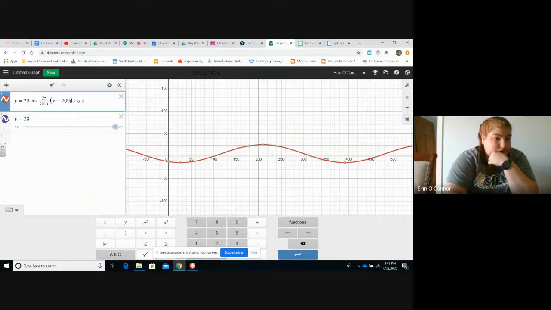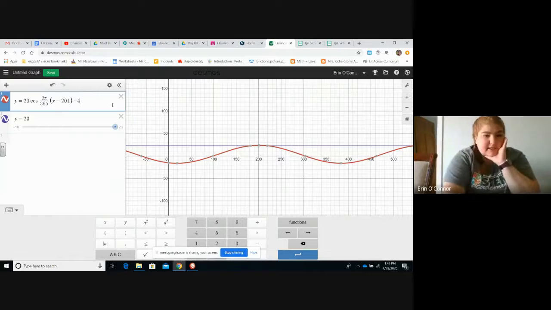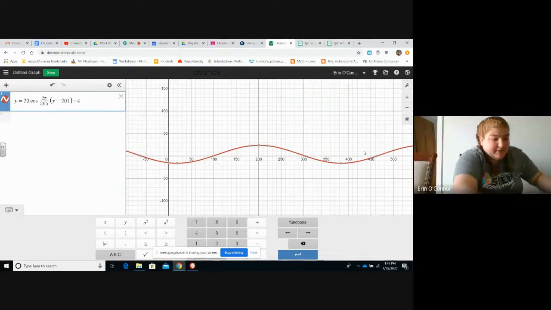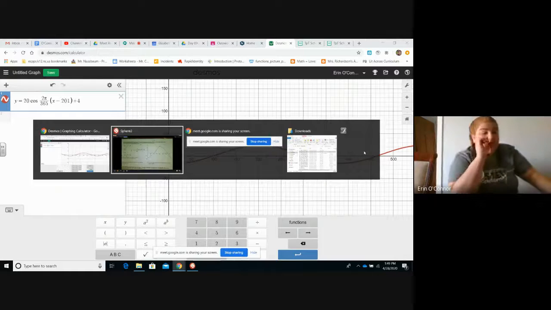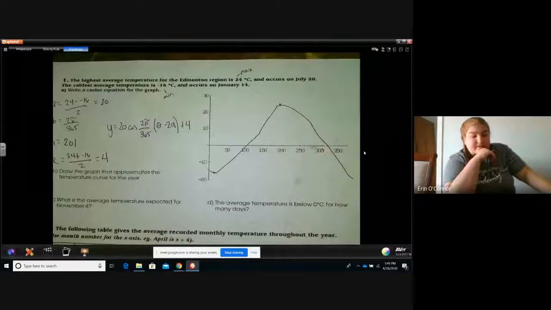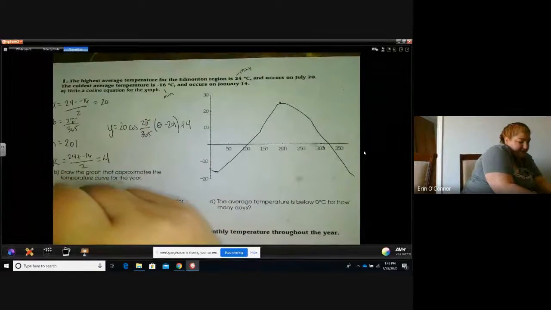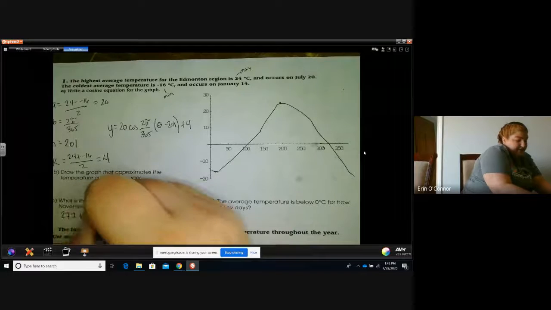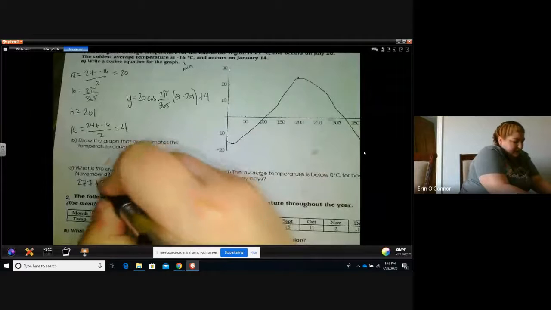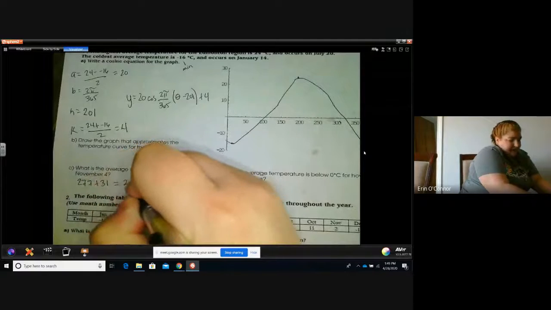30, 2 pi, 201 plus 4. All right, so here is our line here. You can zoom in or out if you want to. Now, November 4th, what day of the year was that? Well, October 4th was the 277th day. And there are 31 days in October. So we're going to add 31 to that. 277 plus 31 would give us November 4th. Just using previous work to help us out. And I will get 308.